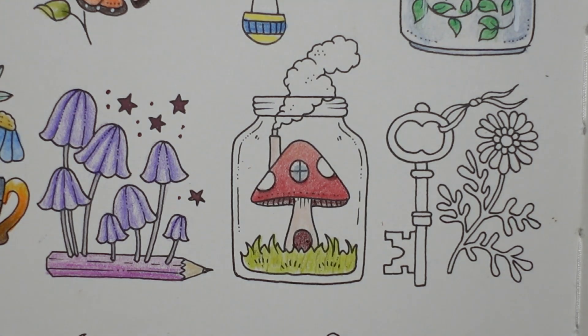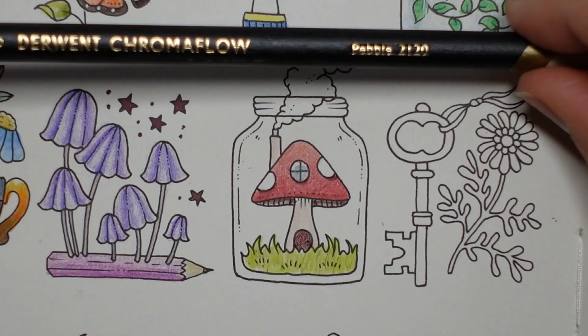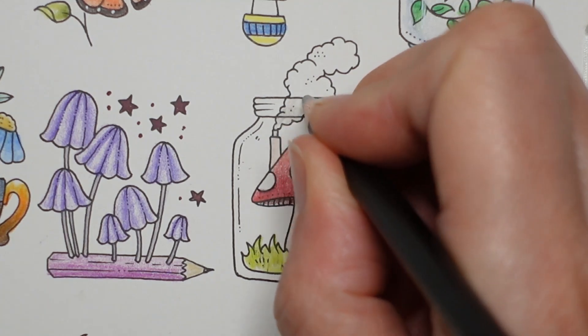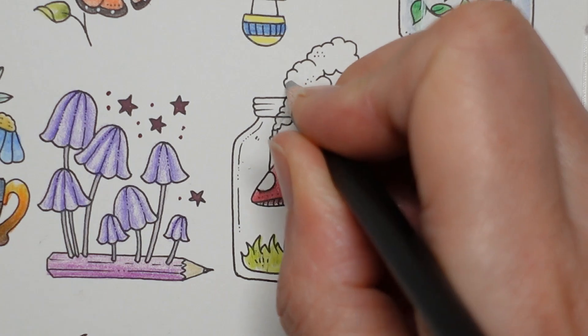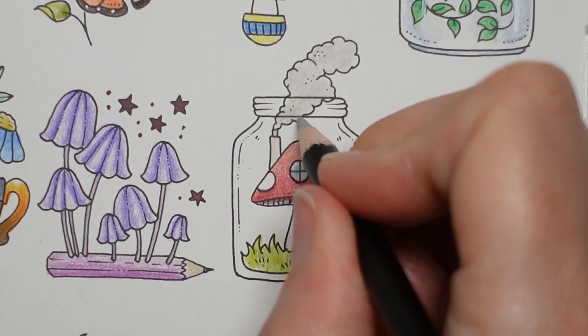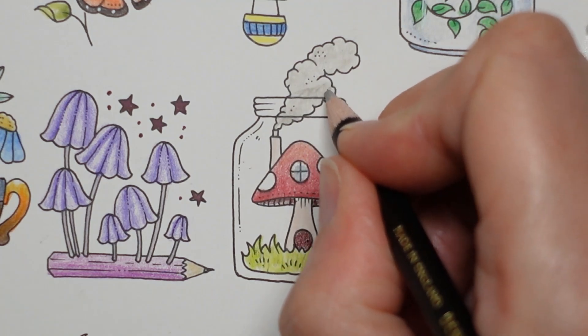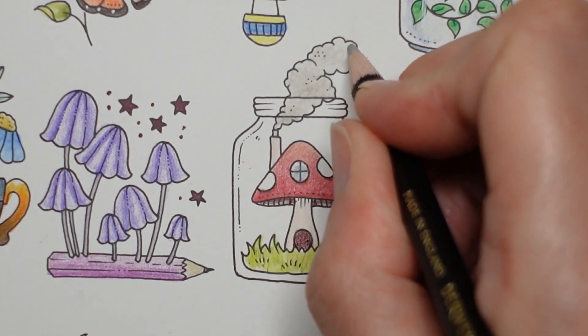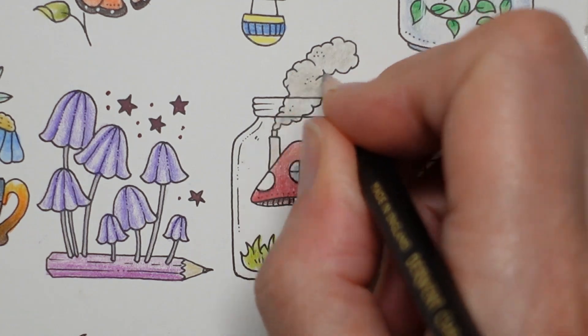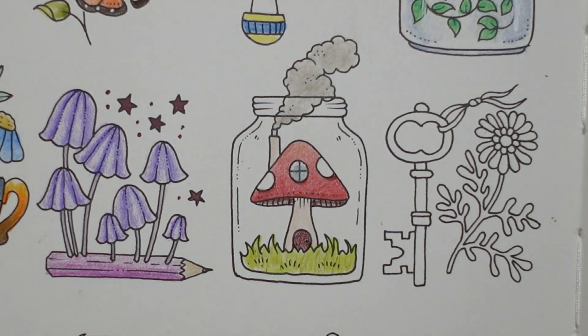What colour am I going to use for our smoke? I'm going to use a pebble — it's quite a browny grey. I'm just going to sort of go round and round. I haven't really thought about how I'm going to do this glass. I think if I make this smoke darker either side and leave the bit in the glass a little bit lighter, that's a good start. It sort of gives the impression that that brim bit is a bit thicker glass, which I think it would be.